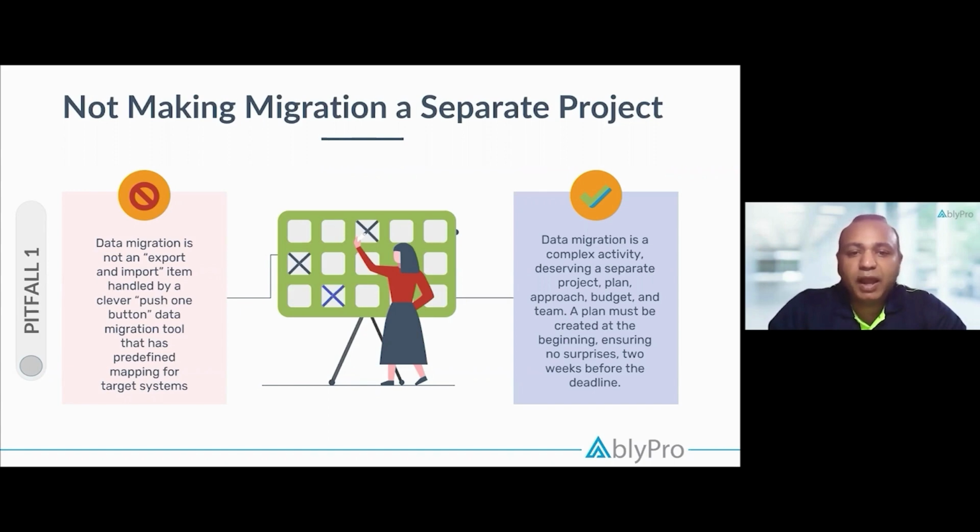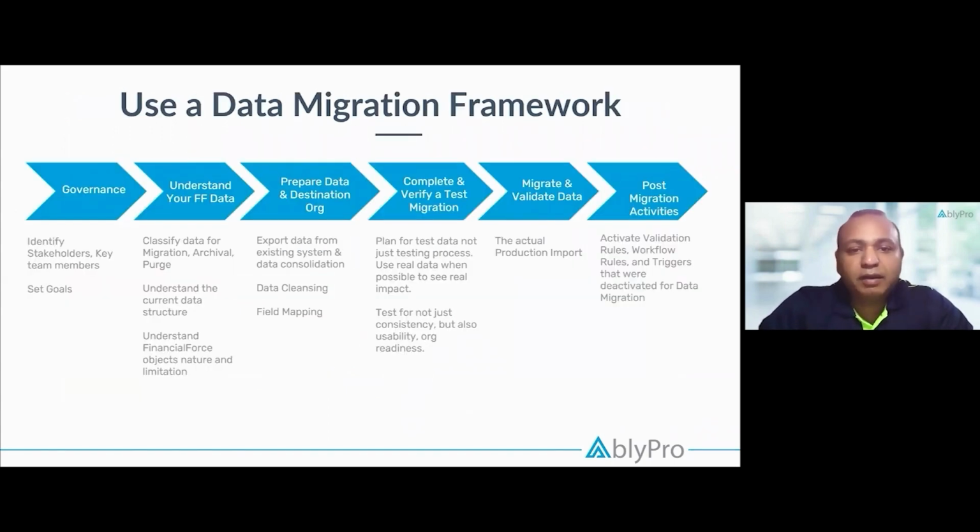And when I say project plan, it should be something like this, right? This is the data migration framework you should be using when you are migrating data, either from FinancialForce to some other system or from any other system into FinancialForce. Okay, so it has 6 stages that you need to go through. Okay, and if your internal team is doing it, well and good, they should also have this framework. If you hire an external consultant who is actually doing it, well and good, they should also be on the same guidelines. So first and foremost is governance, right?